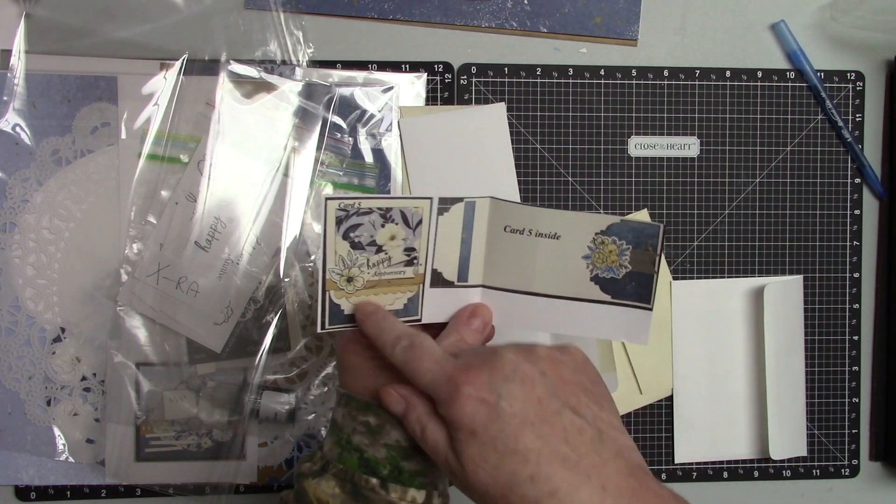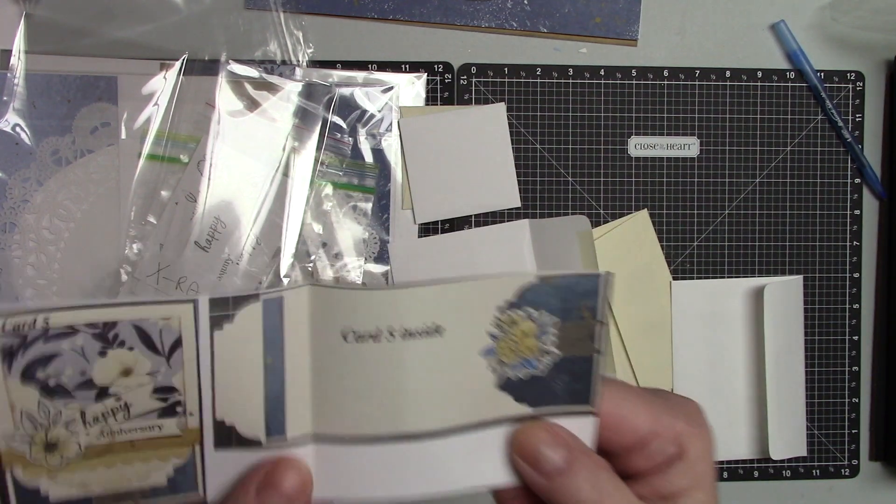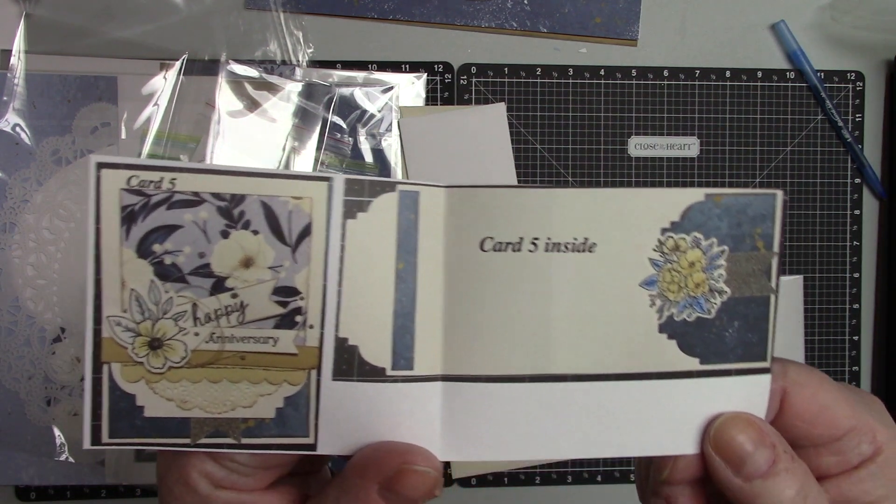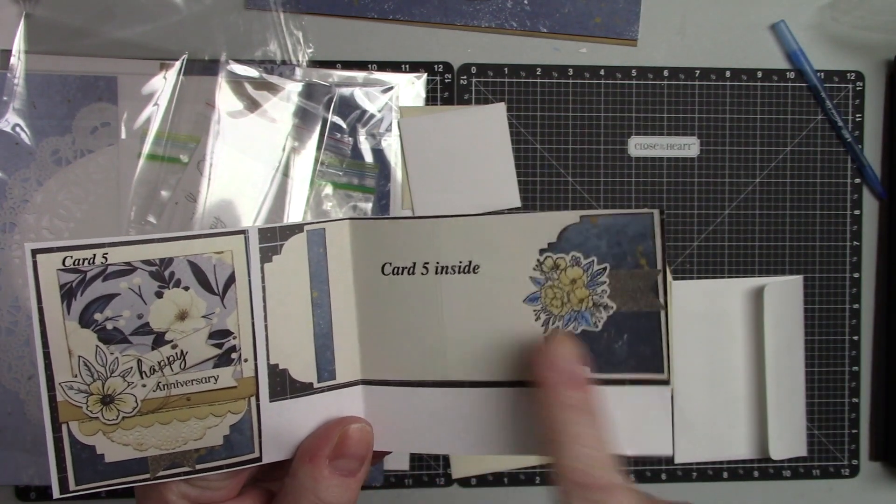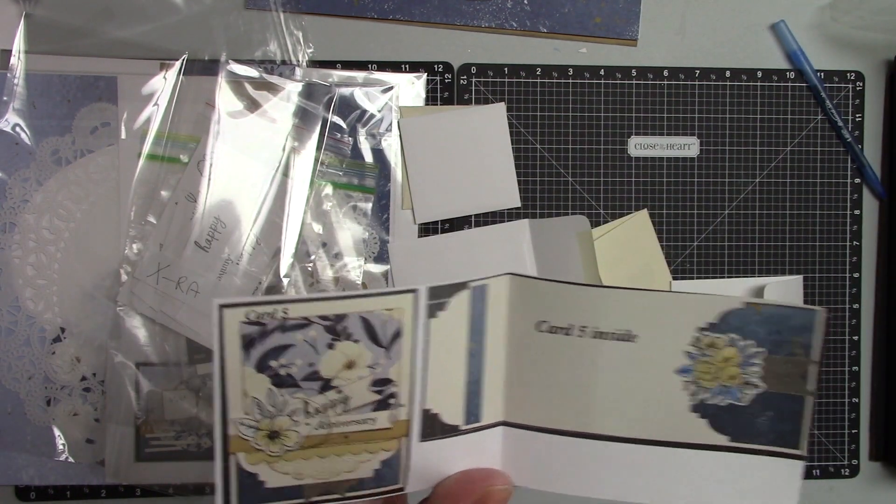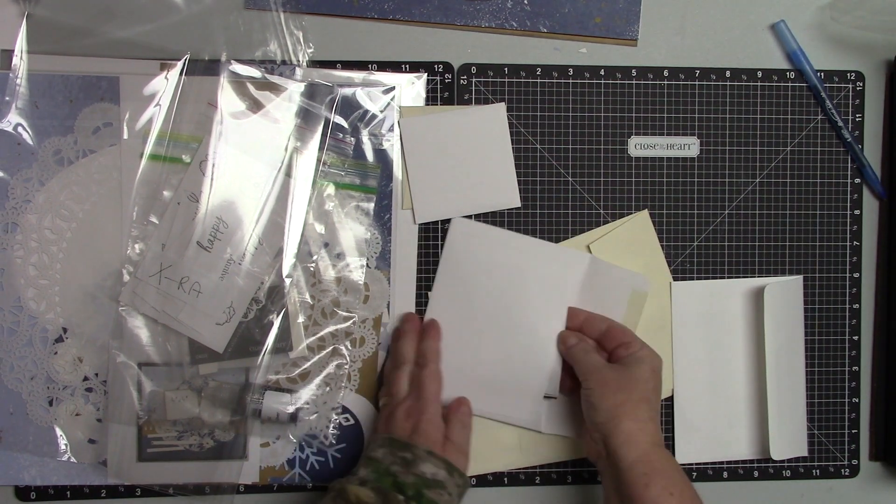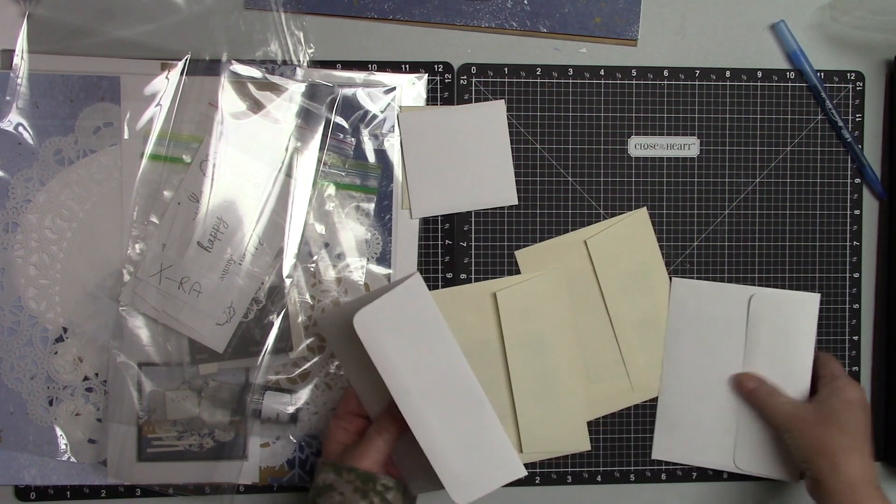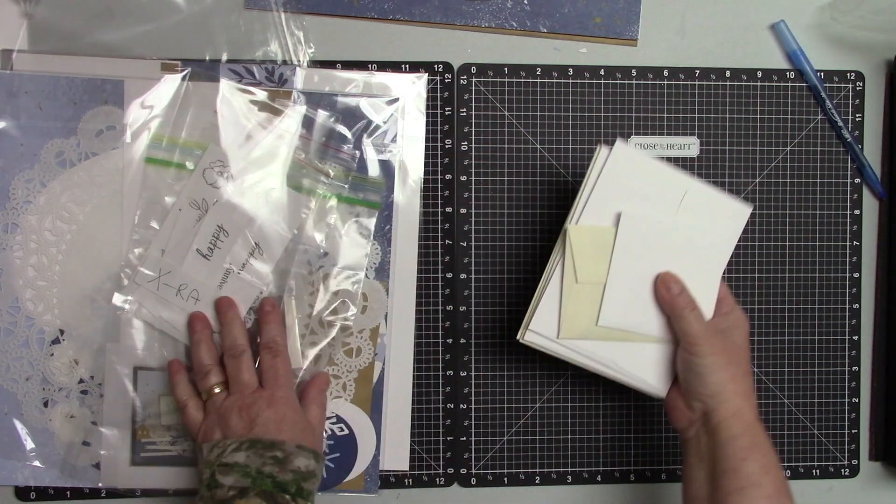This is how the card outside and this is the card inside. I just want to make sure and then also it says card five inside and card five. So just look at the inside the envelope. It's going to be much easier to find everything.